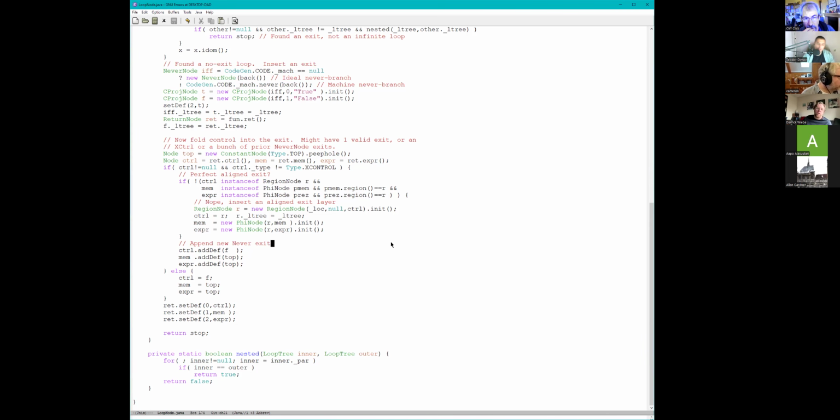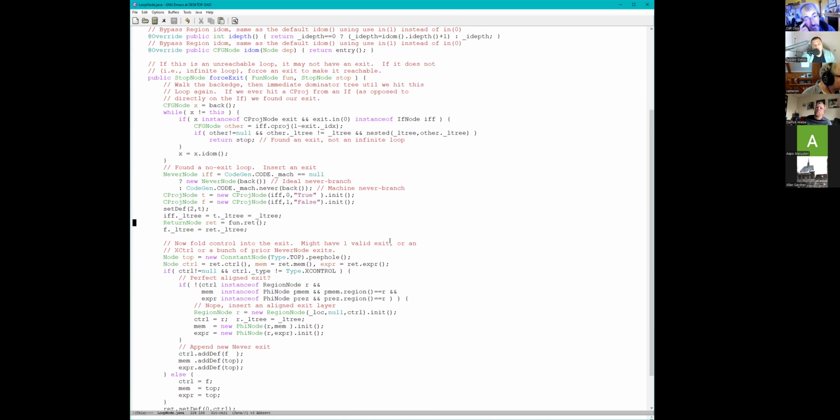So, the issue I have here is that I've been walking the control flow. I have found the infinite loop. I know I have it. I don't know what flavor of memory here is the one that makes sense to claim makes it to the exit. So probably the right answer is I should go find the memory that's on the phi. The only thing I really have here is a function header called not fun node. I have the this pointer, which is known to be a loop node. And one of the users of the loop node is memory or not.